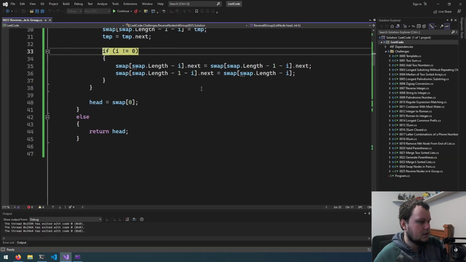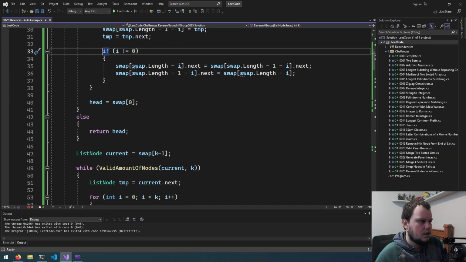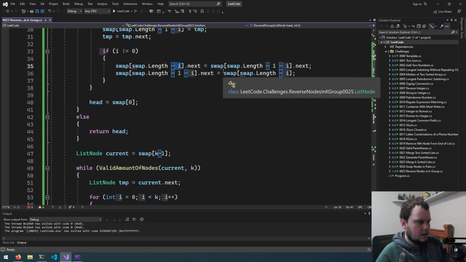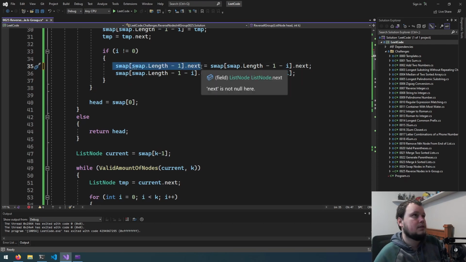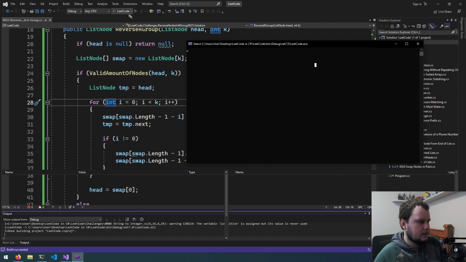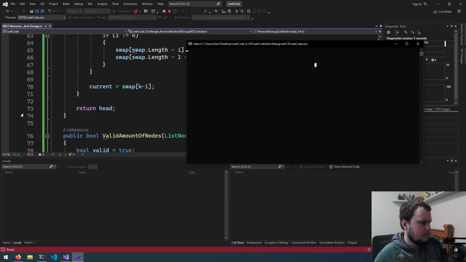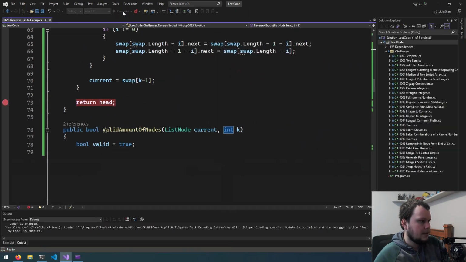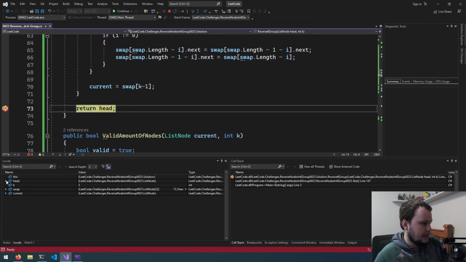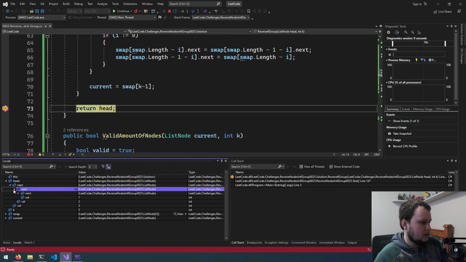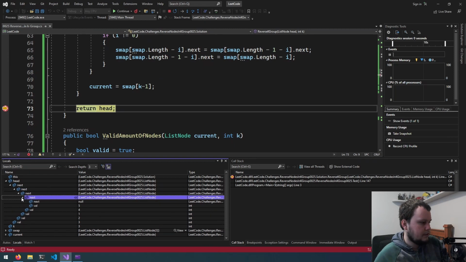Okay, so I think it might be that the last item is the one that always gets the new next. Let's run through that and see if that's how it actually should be. Put the breakpoint back down here. I'm not sure why Visual Studio is messing up with this, but whatever. So head 3, 2, 1, 4, 5.